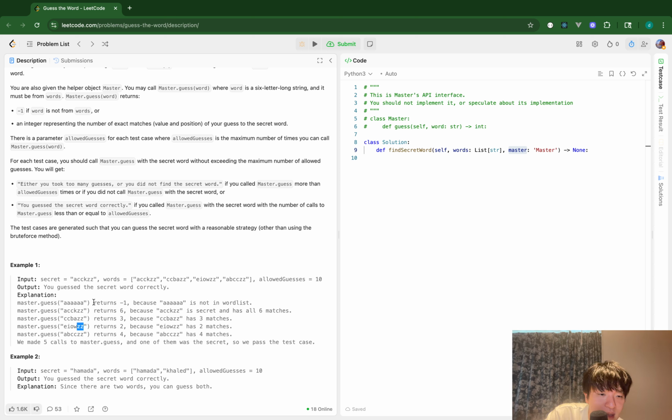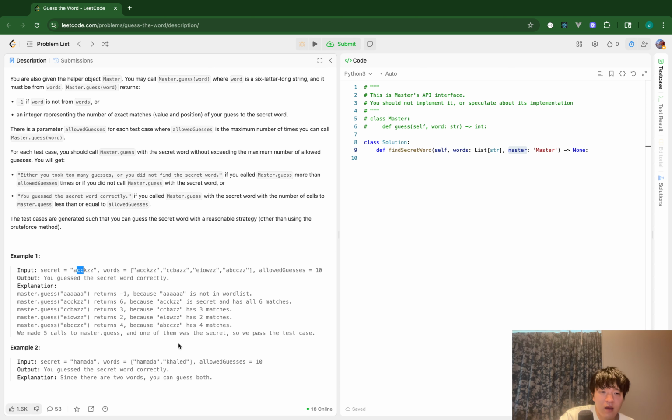And for ABCKZZ and ABCCZZ, there is only one different character, which is K versus C. So the remaining number of characters, 6 minus 1, is 5. Actually, the second and third characters are not correct, so 6 minus 2 is 4 is returned. Okay, good, I understood.